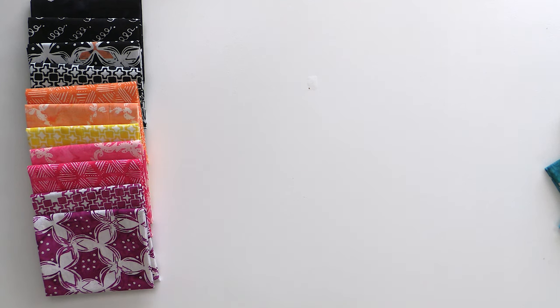That's it for the hot fat quarter bundle. We made up these hot and cool fat quarter bundles so you wouldn't feel like you have to get the whole bundle, because we know that can be a lot of fabric and it's not always awesome on the budget. But if you love them all, just add both to your cart and you can have the full collection.